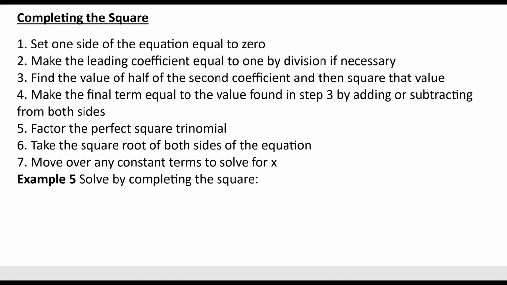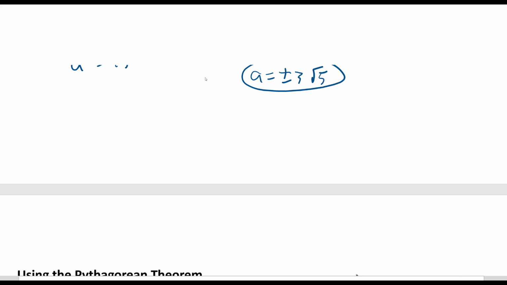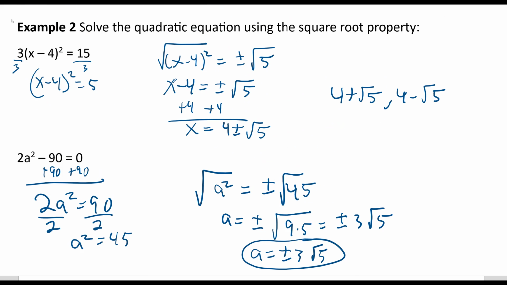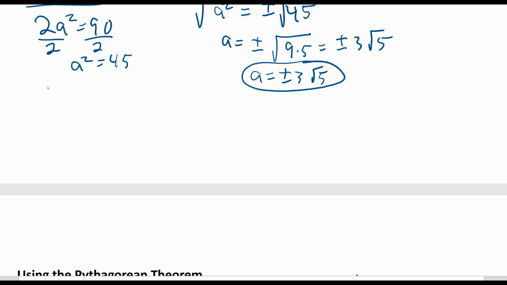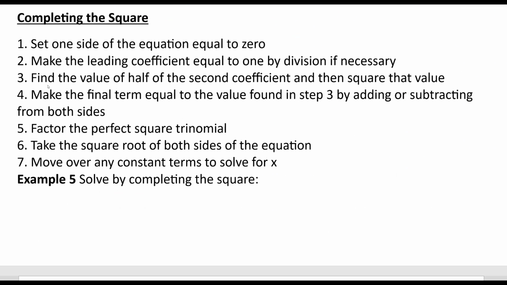Now, just remember from the last video how we talked about the square root property, that if you have this factor, think of this term as something squared equals something else. We end up with x minus 4 squared equals 5. We could take the square root of both sides and then finish solving for x. So completing the square is a process that utilizes that principle.